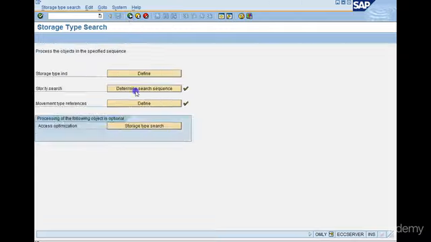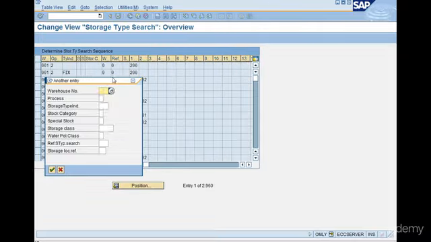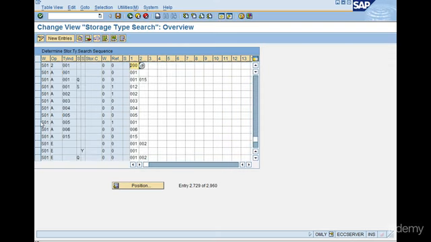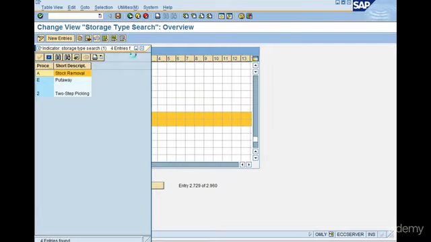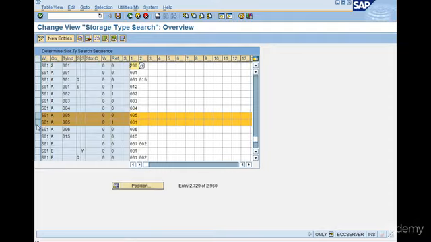So let us see here in warehouse S01 what is the sequence maintained for 005. A is stock removal, and in the normal course the stock would be removed from 005, which is a fixed bin.